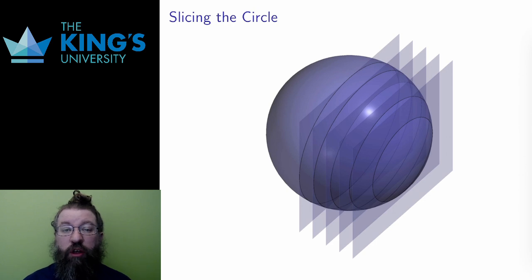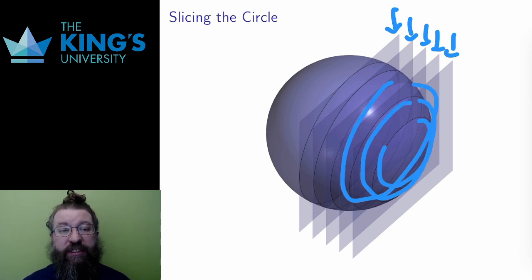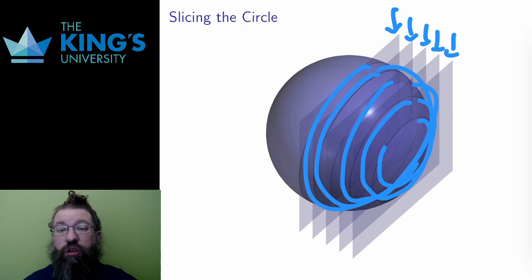The first method is volumes by cross-sectional slices. What I do in this technique is I slice an object up into very thin slices. Hopefully, this can be done such a way that the area of the slices is easy to calculate. Maybe circles, or triangles, or rectangles. Well, then I can calculate the area of the slices. And in this way, by taking slices of some thickness, I can set up an approximation process.